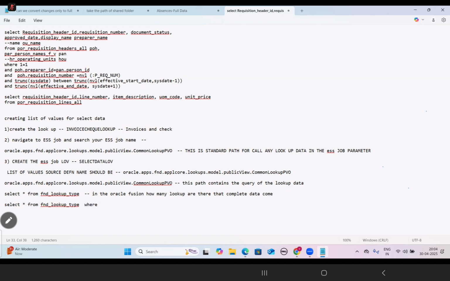Where lookup type equals Invoice Check lookup. If I run this query, what will happen? Only that lookup, two options will come.